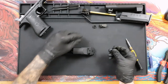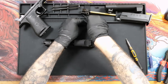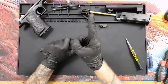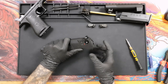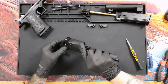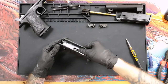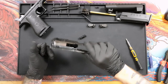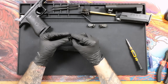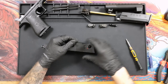Now, you're going to want to do what I assume every single person does the first time they pull one down. Try and just push this out. No. Don't do that. Your nozzle actually sits in between this. If you try and smash that out, your nozzle will go poopy bye-bye. Oh, yeah. So that's our bar. It's double-sided, doesn't matter which way you put him in. So he's cool.